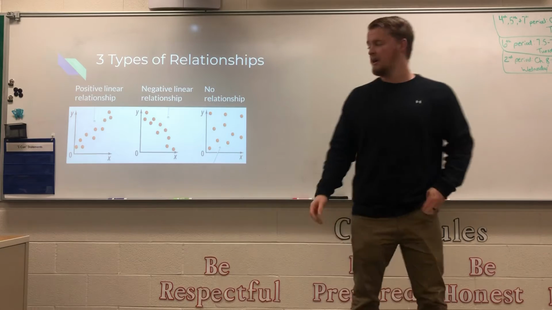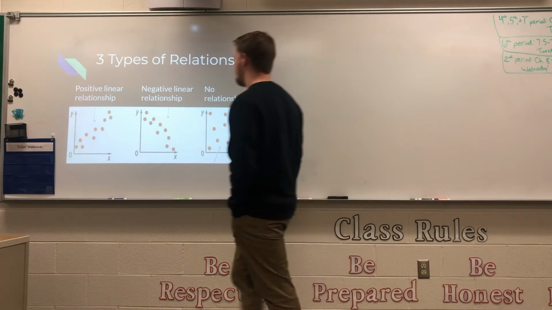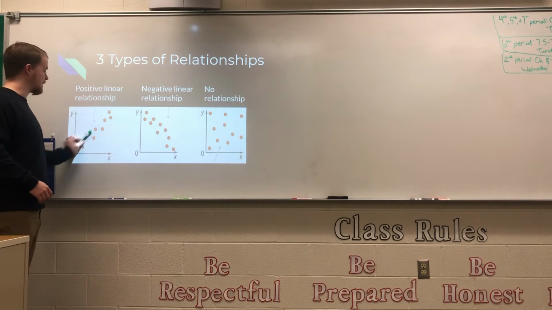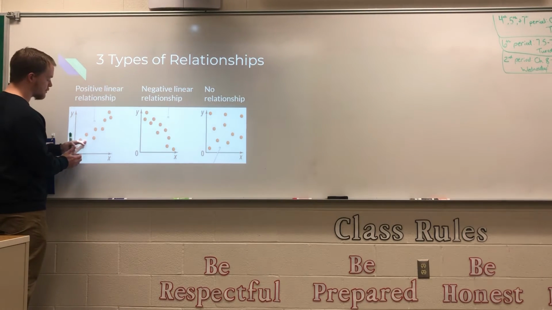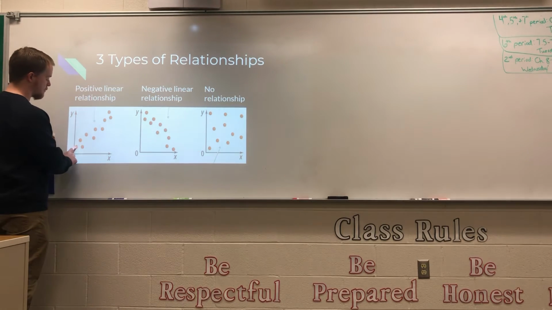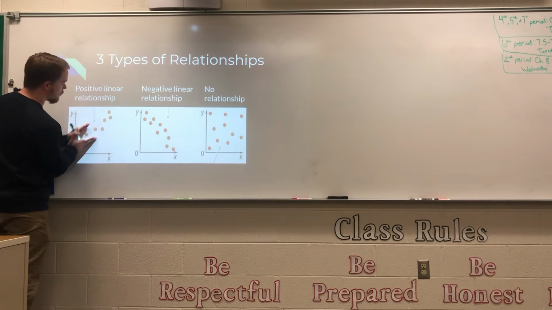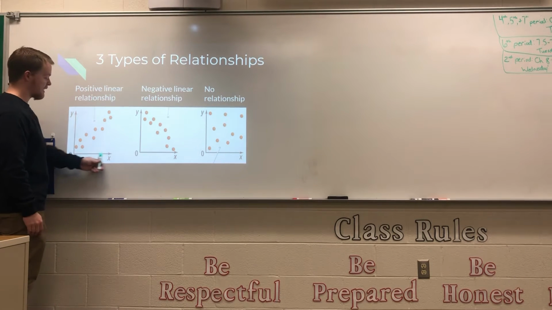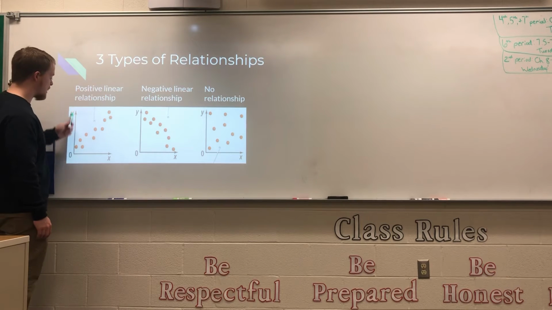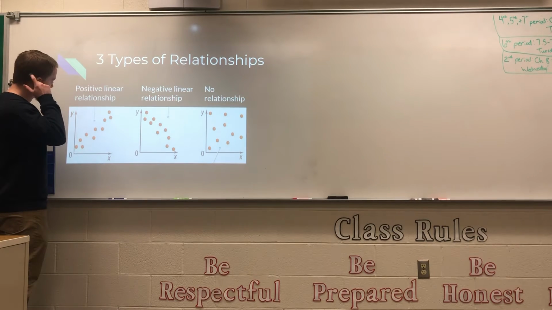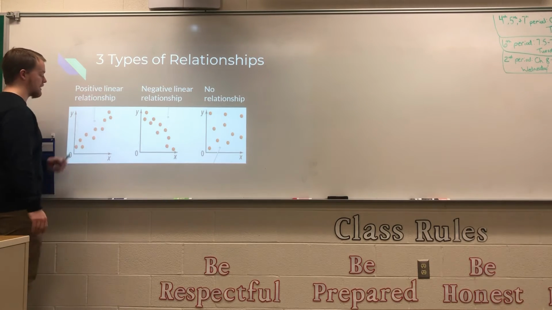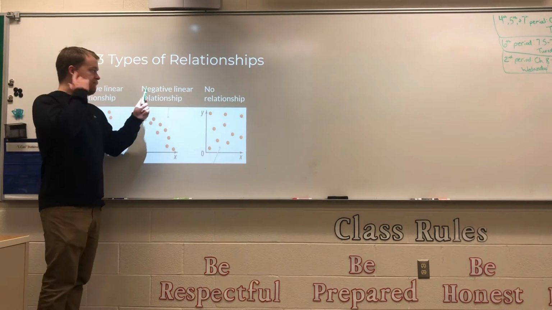So as you can see here, this kind of goes along with what we've talked about before when we talked about slope. The positive linear relationship goes upward. So all these points are not in one straight line by any means, but they all go in the same general direction, which is going up. As that x-axis increases, the y-axis also increases. So understanding that is important with positive linear relationships. And now, if you think about slope, this has a positive slope. It's going up. So that is a positive linear relationship.